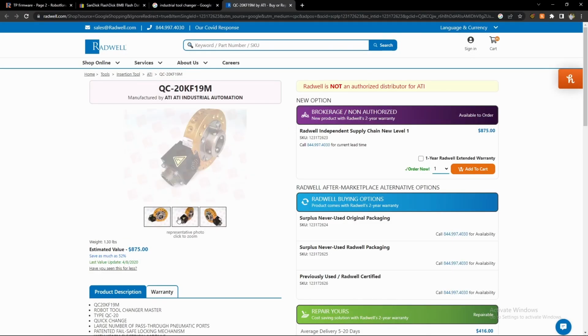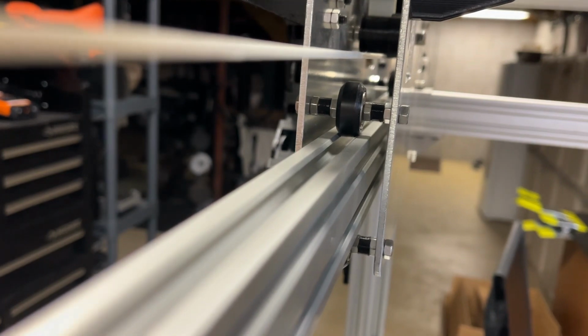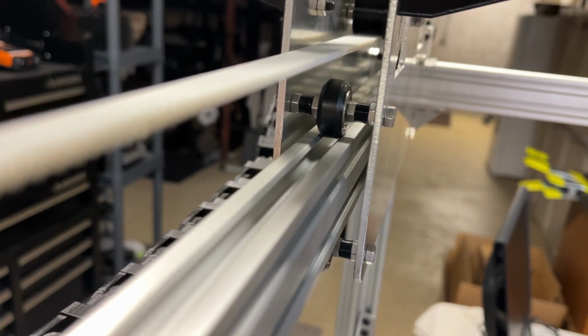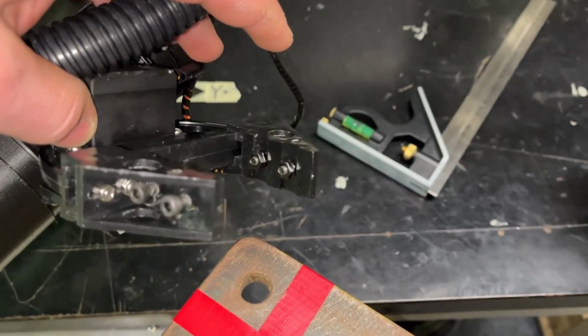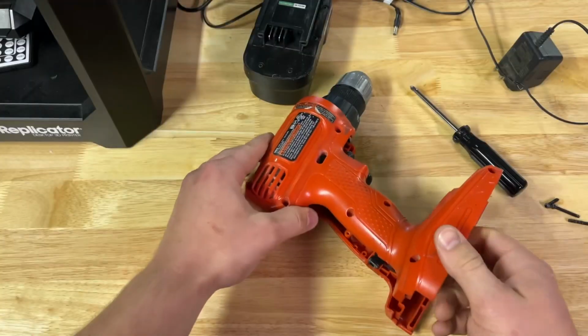I could use some fancy tool changing equipment with pneumatics and all that fancy stuff, but the piece of the aluminum extrusion I use has a V-slot, which is mainly designed for V wheels so that you can have cheap, accurate linear motion because the wheel has the same profile as a slot and will always fall to the center of that slot, kind of like how a dovetail mechanism works. But here I decided to put some studs into the gripper that would sink to the center of the V slot so that the tool will always stay centered and the gripper has a good grip on it. Next was cracking the egg.